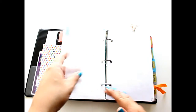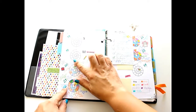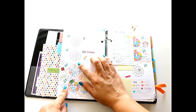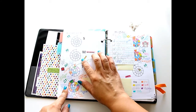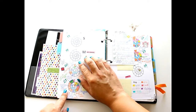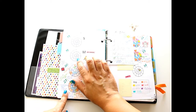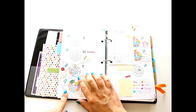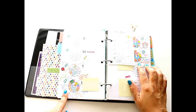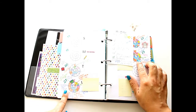In the weekly section, when I started doing my weekly planning, I started off looking through YouTube at some of the ideas that they offered. As you know, you can go to YouTube and find lots of ideas, so I do recommend that you do that if you're trying to find a system that works for you. But this is what's called the Spiralex system, and I tried it, as you can see, for a few days, but because I do so many different things throughout the day, it didn't work for me.